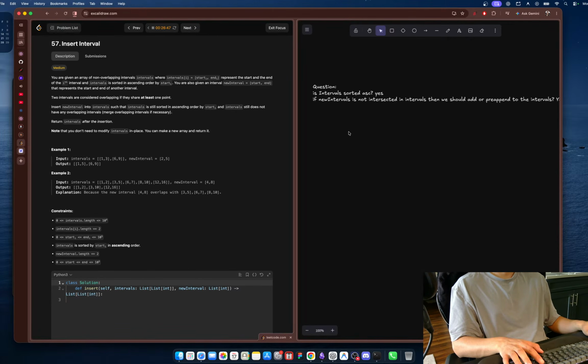We are given three types of intervals. The first one is where it is completely not intersected.